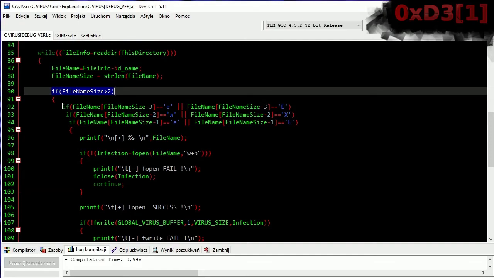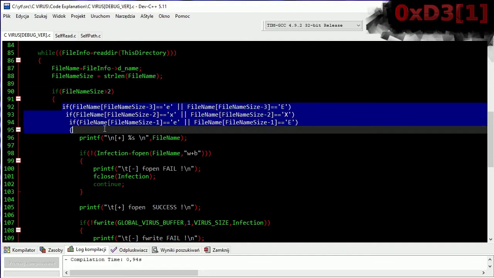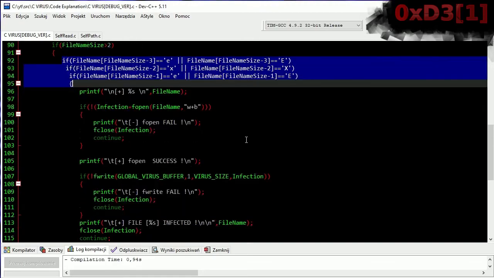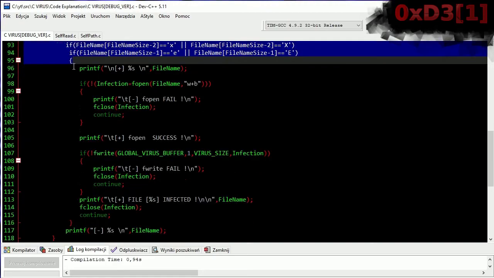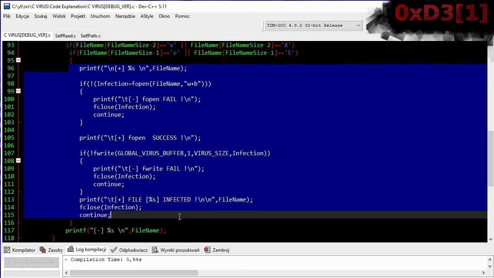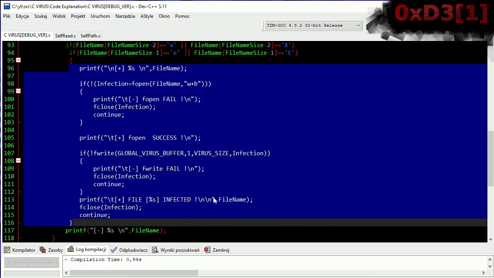After finding a file with an exe extension, believe it or not, in this case size does matter. The virus opens this file and writes itself to the file. This is the most simple type of virus, but also the most destructive, because the user won't be able to recover this file anymore.